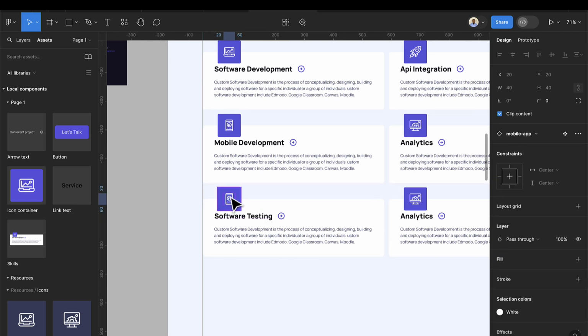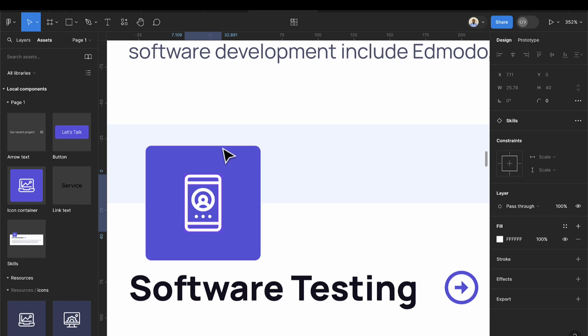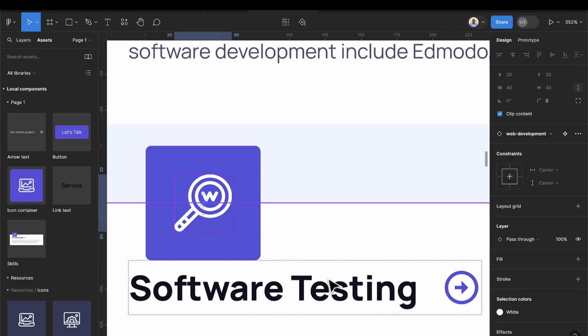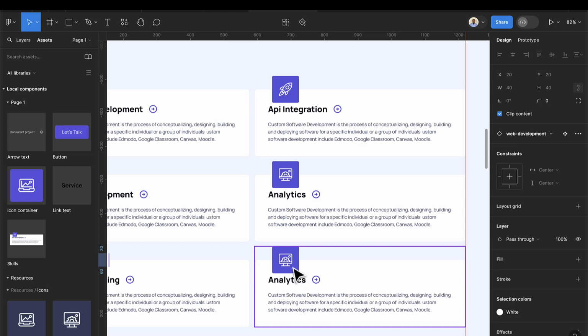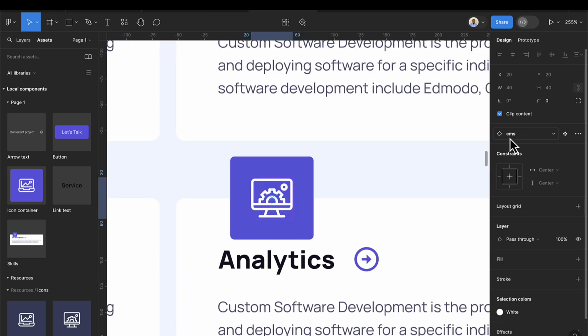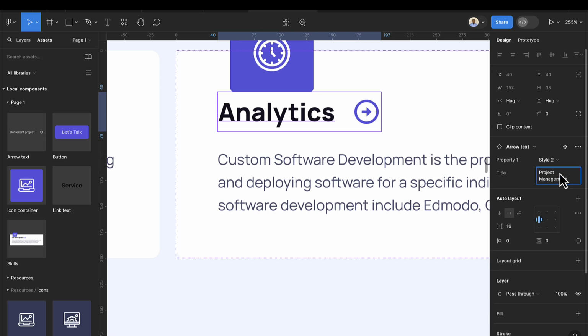So I'm going to select this and then change this to software testing. We double click on this icon here. Make sure you're selecting the icon. So once you select the icon, let me zoom in. Select this and then double click to select the icon. Once you select the icon, you can just pick whatever you want here. So software testing. And the last one here, I'm just going to double click and select this item here, then double click to select this. Then we're going to change the icon here. I'm going to change that to timer. And we change this as well to project management here, project management.